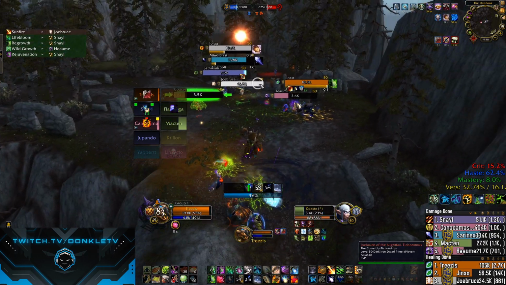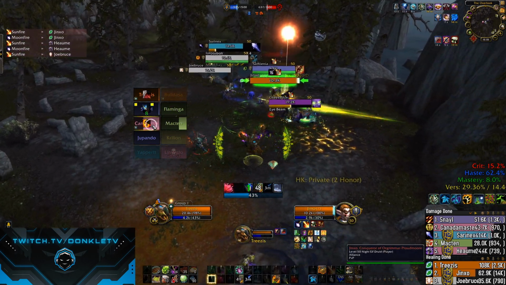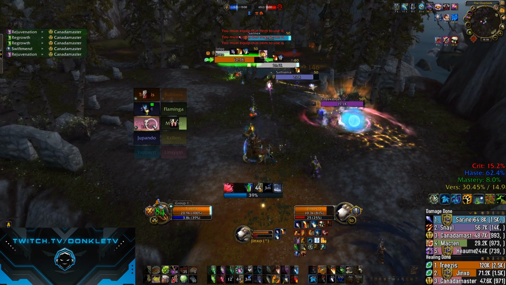In the meantime, we're going to try to keep our dots on everybody and still help our team apply the pressure, but they are starting to burst the paladin now, and he doesn't have any hots on him, so it's going to be hard to save him. There's a pretty good chance he's probably going to go down right here, and he did.